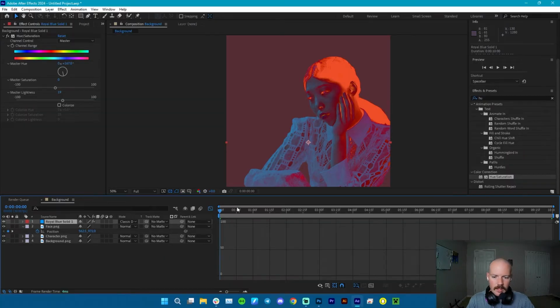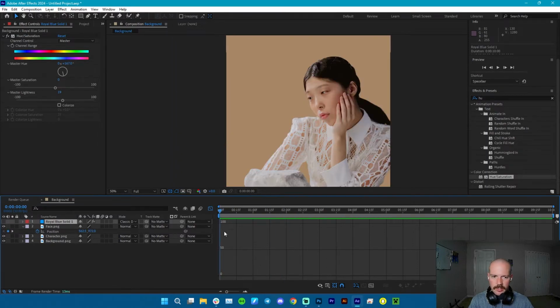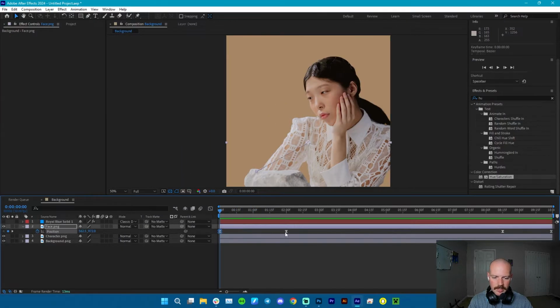So a cool thing that we can do with this is, before we even turn this on, let's turn this off. Let's say we want to have some cubes pouring out of her face. So I kind of want her face to, let's get out of this mode, I kind of want her face to stay face for at least 15 frames.